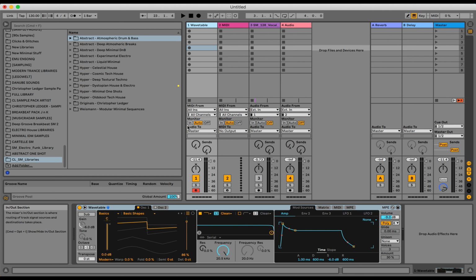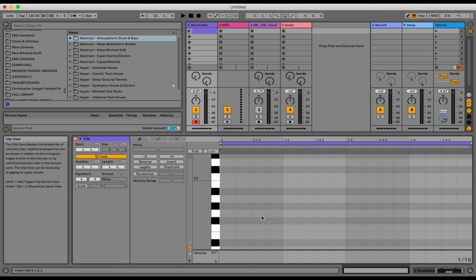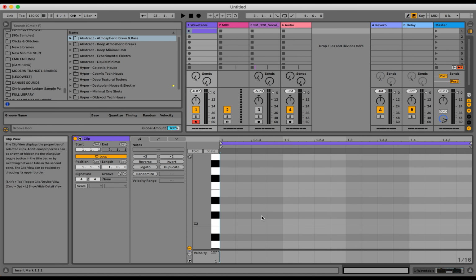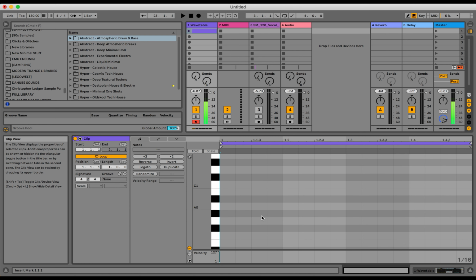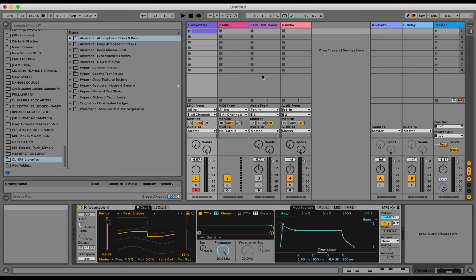And here I've loaded a basic instance of the instrument, very basic. So let's first insert some notes, a very basic pattern. Maybe let's work with semitones. I'm gonna add an E and a half. And yeah, nothing new.